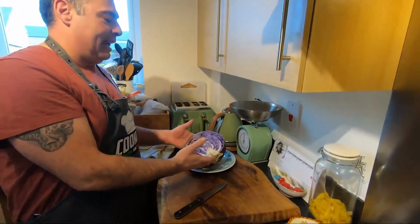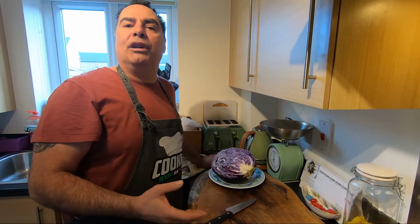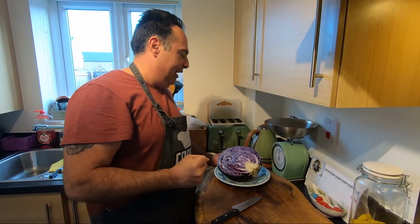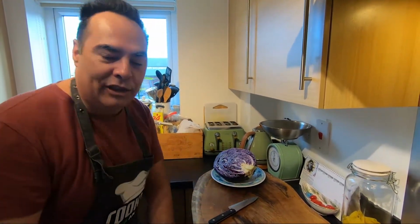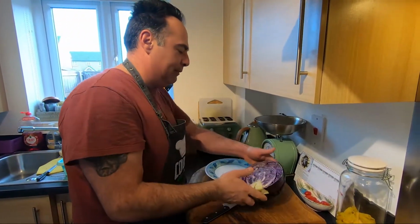Now the red cabbage. This is not obligatory. You can do anything you like. Roast potato, roast vegetable. My partner, she is from Slovakia, a beautiful country. I say hello to all friends there and family. But they use a lot the red cabbage and with sugar. I like. It's very easy to prepare.